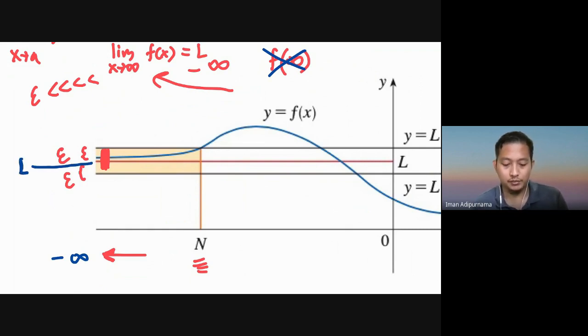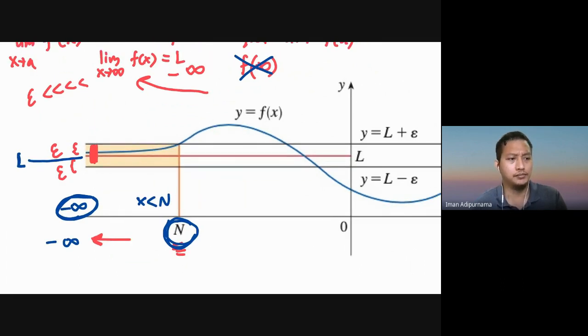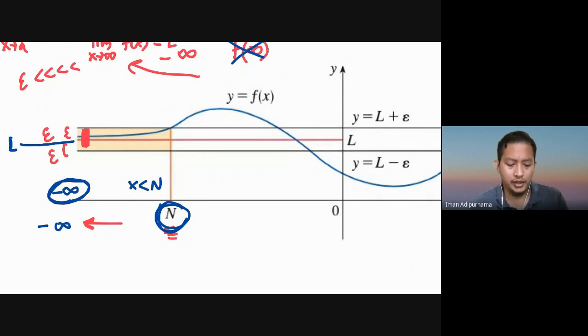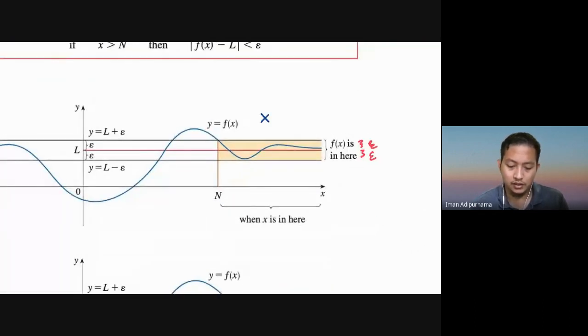And to have a good definition, we need a certain number n at which the x here, because it's always negatively large, is always less than this n. So x should be less than n. So n is just to show you that x is getting negatively large, and in the previous one, x is always greater than n, to show you that x is approaching infinity. So n can be any large number, and x is always greater than n.